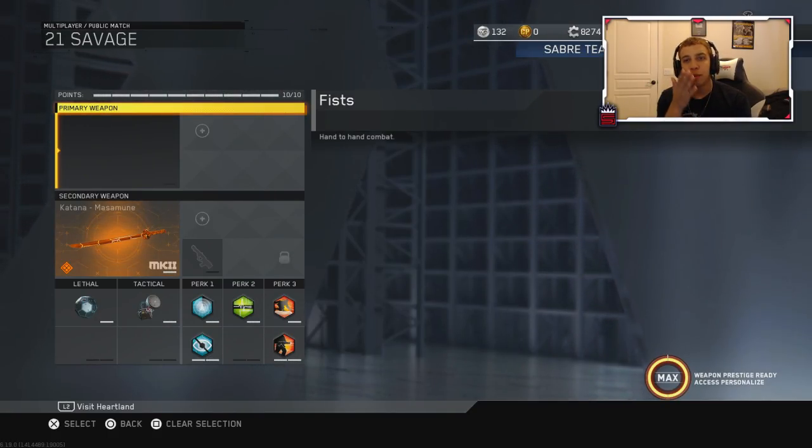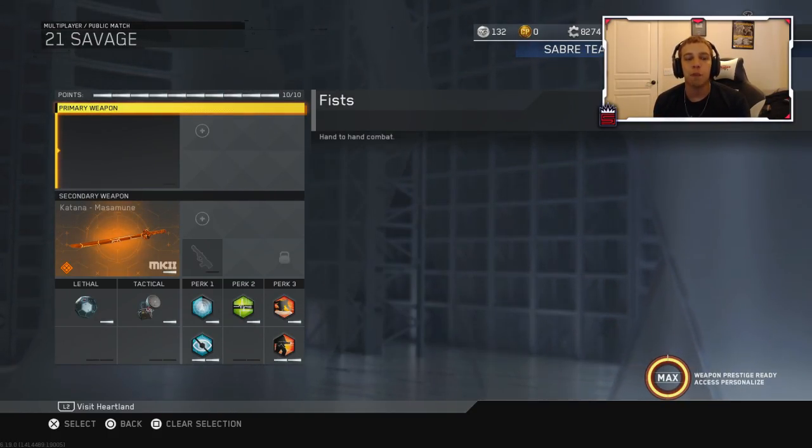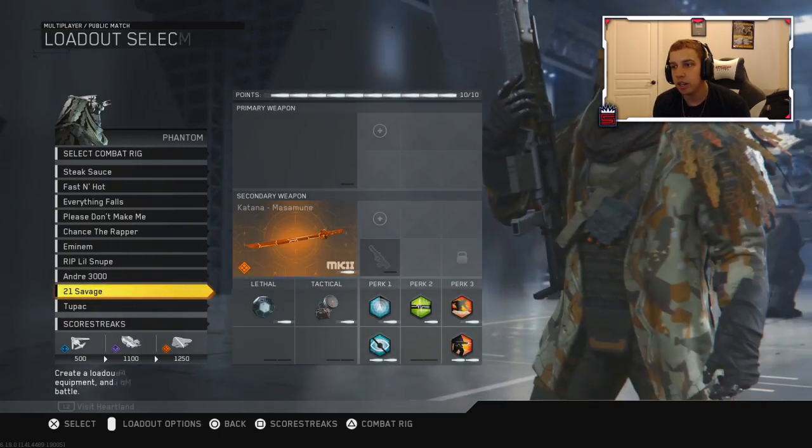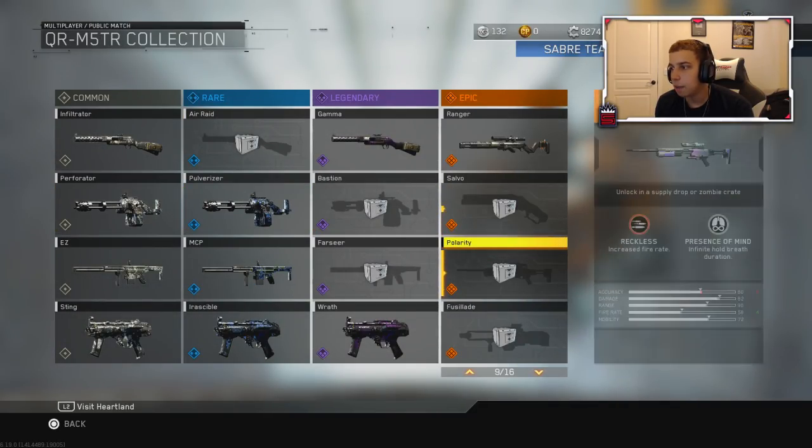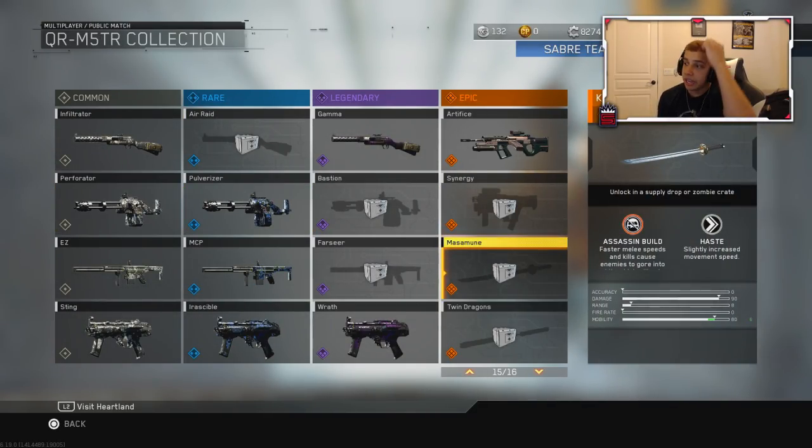Today's video, what we're going to be doing is showing the epic katana gameplay for you guys. I'm going to go over here just so you can actually see the epic weapon. On my man Gray's account, he actually has the Mark II version of the epic. Faster melee speeds, and it kills enemies so they go into bits, gore into bits, and it doesn't reveal their locations when you kill them. So that's pretty awesome. Slightly increased movement speed. I actually get on some really good streaks, guys.